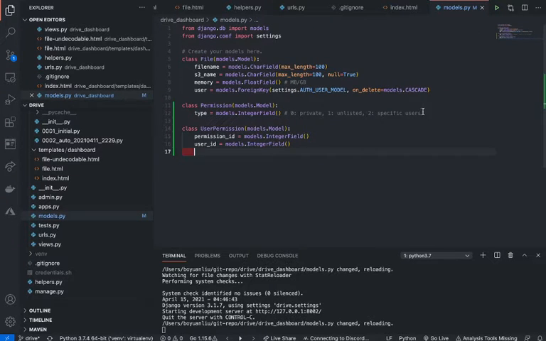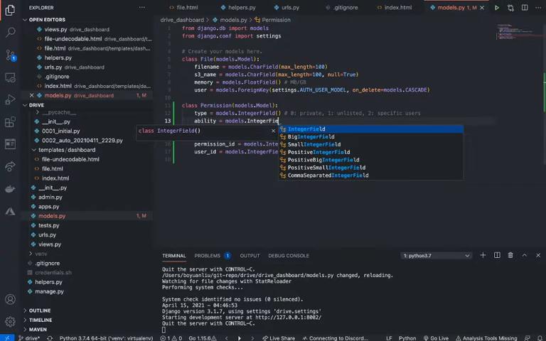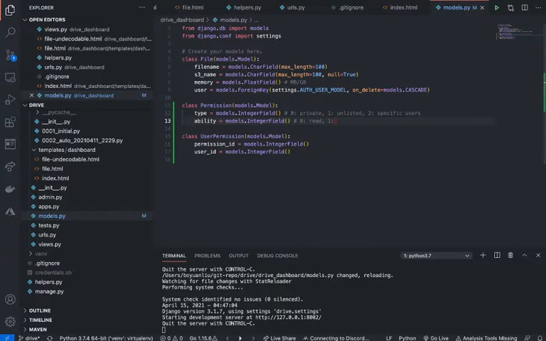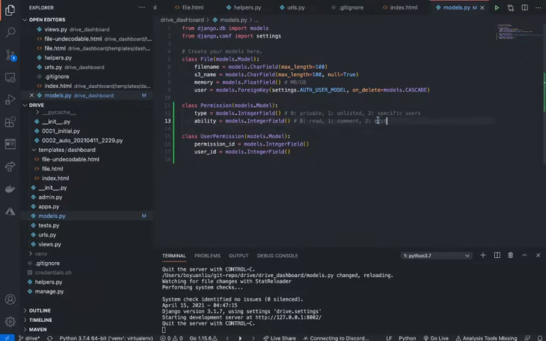Also we're going to have ability, which is also an integer field. In this case, 0 is read, 1 is comment, and 2 is edit. But for now, we're not going to worry about ability, because we're not going to add a text area where they can actually edit. We'll maybe add that in future videos.